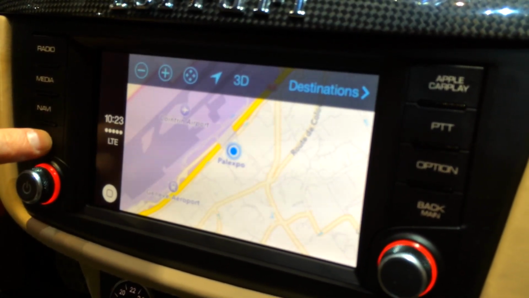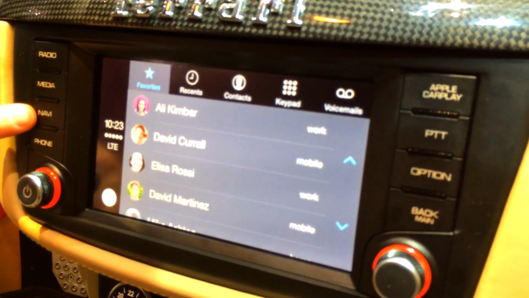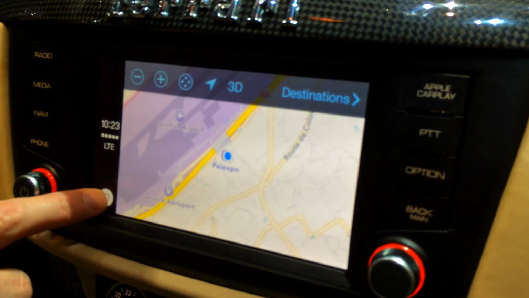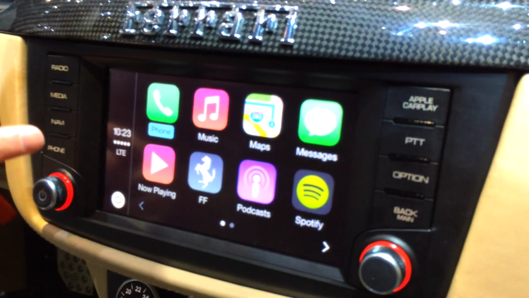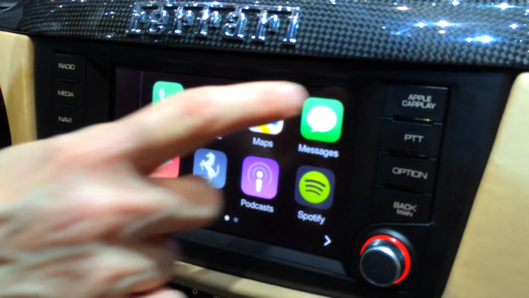One thing I love that Ferrari did was that within CarPlay, I can jump. I want to go to the phone application. I can jump there with these hard buttons here, or I can jump back into the Maps application from wherever I am. I can go into these different applications. So that now I'll touch on messages.